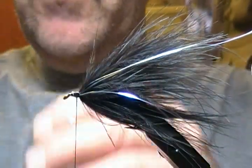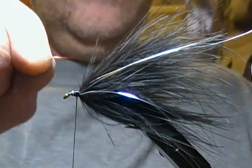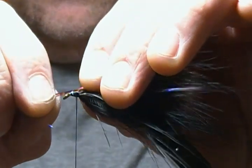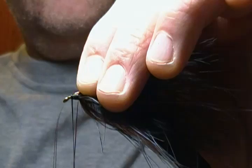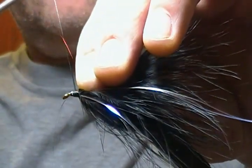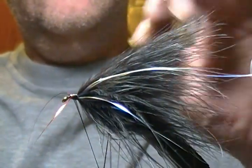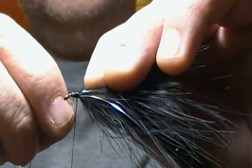Now I'll do the same. Come in with the red. Okay. I want to measure that up. I want 3 on that side. So come in. This side here first. Get 3 tied in on this side. Get them on the side where I want them going here.